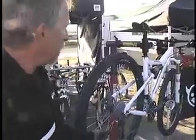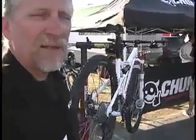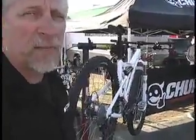We can start with this bike here, which is a 29er. It's the first one that we put together. We're out here showing people and seeing what kind of response we get. I'm real pleased with it — it's very comfortable to ride and I think people will be pleasantly surprised about it.